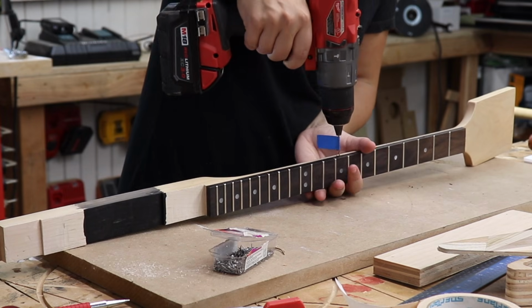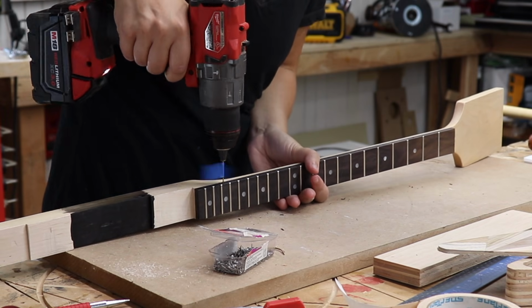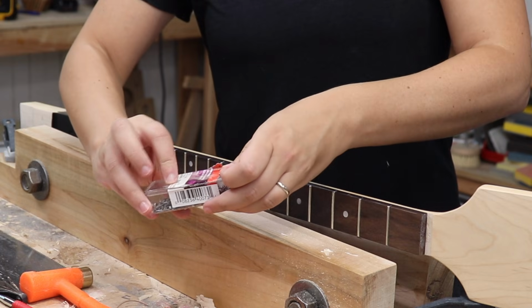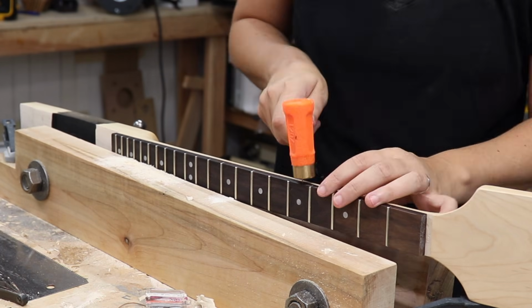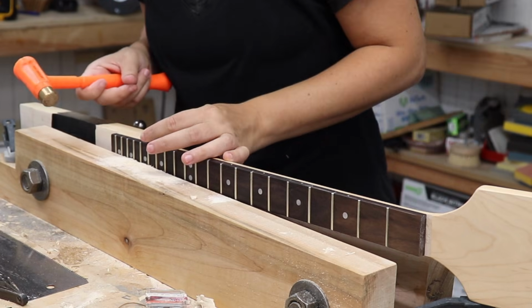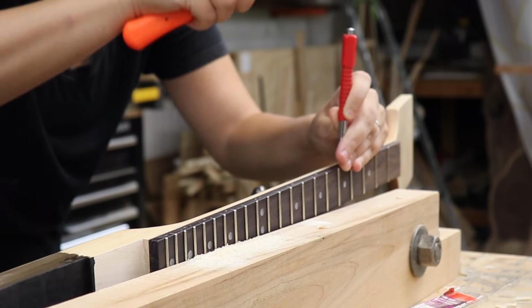For my last cigar box style guitar build, where I actually did make the neck from scratch, I used these little wire nails as the side dots, and I really like that, so I used that again here. After hammering them into place, I just used a nail set to make sure that they were nice and flush.